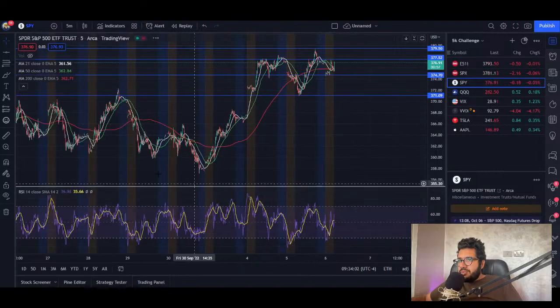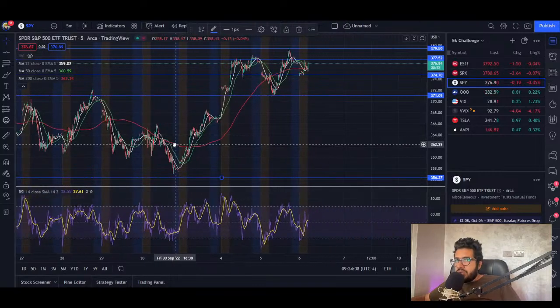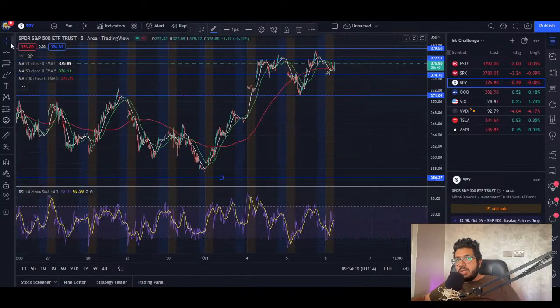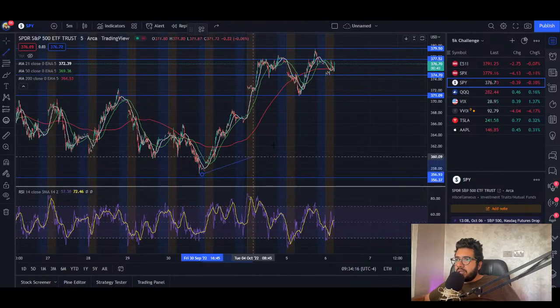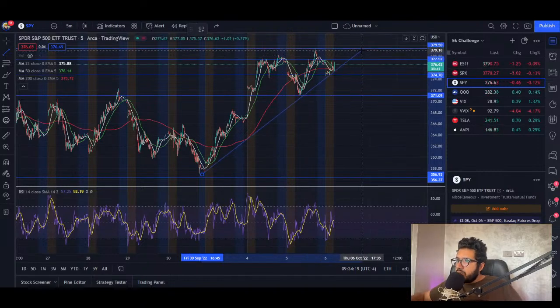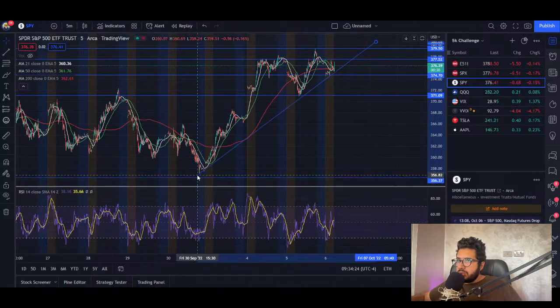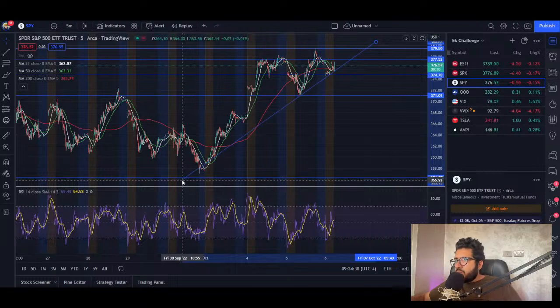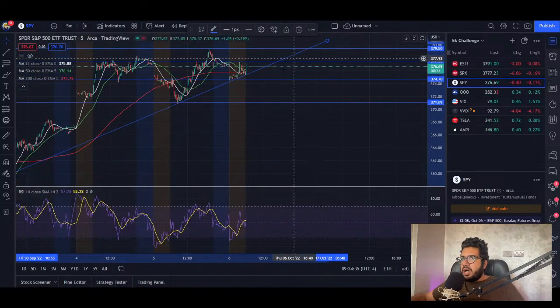Let's see till that happens if we can have a little trend line here. Yeah, looks like we can, right? So let's have a little trend line tool here, and let's draw something like this. Yeah, this works. It's not the best of trend lines, but this works. We have a small trend here across the past 2 days, right? You can see 1, 2, 3, 4 touch points here. So yeah, definitely that works.